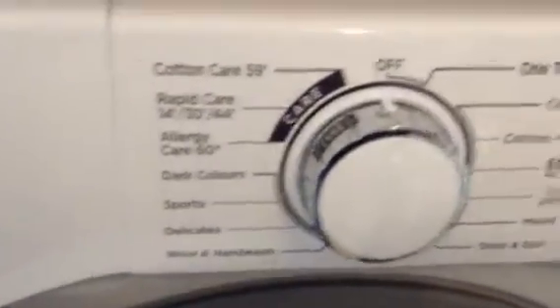Kitchen appliances: an LEC under-counter fridge freezer, with the freezer section at the top, appears to be in brand new condition. Stainless steel gas hob in very good clean condition, as does the oven. Hoover H-Wash 300 washing machine — checking the specifications, it is just a washing machine and not a washer dryer. Inside the drum is clean, as is inside the soap drawer.